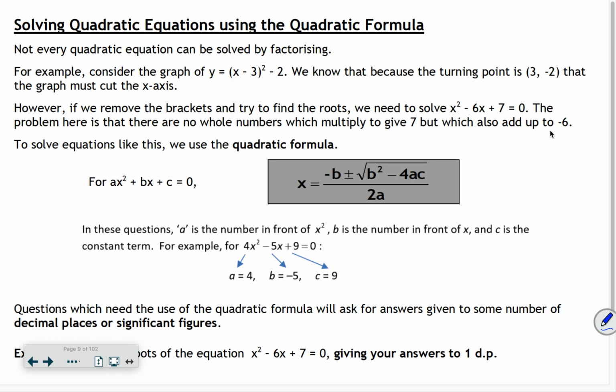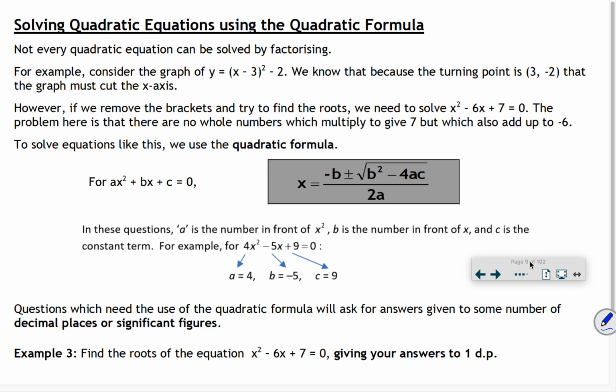Hi guys, we're going to look now at solving quadratic equations by using the quadratic formula. Now the quadratic formula is a tool that we use to solve quadratics whenever we are unable to solve them by factorising. This works well for any roots that you have that are big long recurring decimals that you would never ever get factors of when you go to factorise.